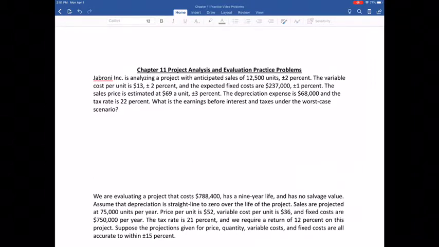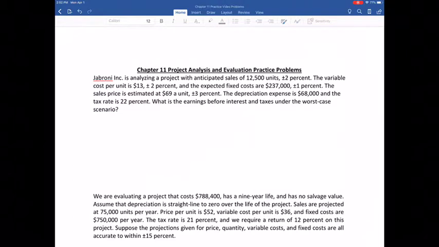Now in Chapter 11, we deal with these cash flow projections and understand that these cash flow projections are just estimates. So we have what is called forecasting risk. Forecasting risk is the concern that a project will be accepted or rejected incorrectly due to incorrect projections of what their cash flow estimates are.